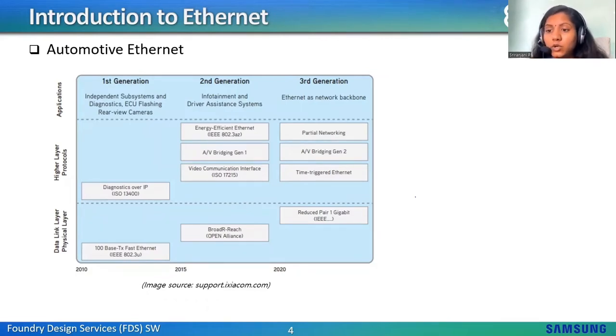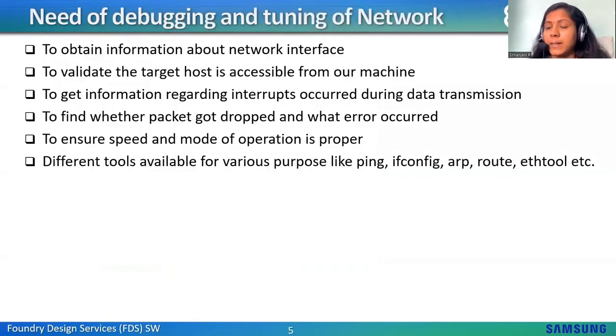The new anatomy not only helps to reduce cost and weight, but also makes it much easier for the different systems in the car to cooperate. Nowadays, people expect cars to be like extensions of their home, where they can access all the devices they use at home, like the apps, social media, real-time information, and many more. So automotive Ethernet will be the solution for all these requirements. That's pretty much about automotive Ethernet.